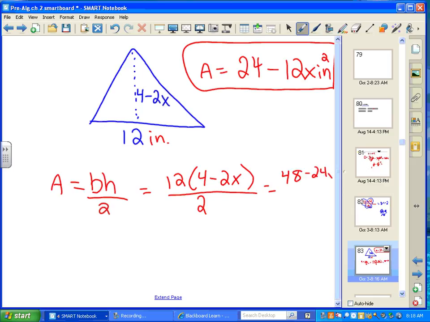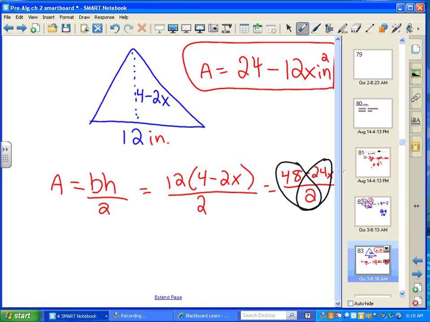I prefer to do it the other way, which is area is equal to half the base times the height. So what I did in my head is I took half of 12, which is 6, and then I distributed 6 to each of these. That's just what I did, because I just made this up. So I just did that in my head while you guys were working on it. You don't need to use the fraction part if you don't like having the half in front. You can do base times height divided by 2.